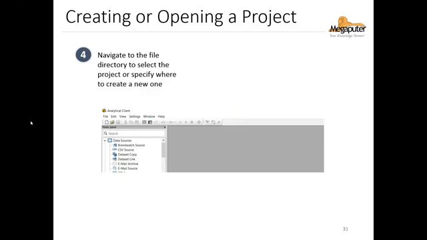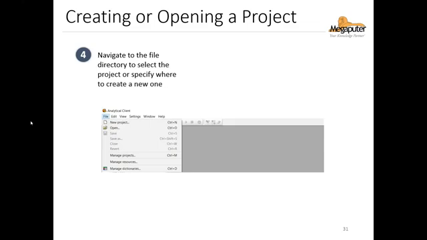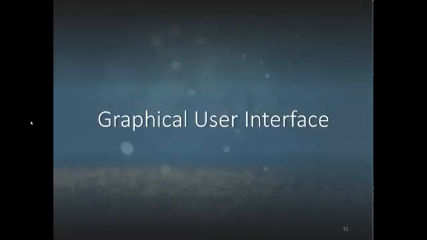So, creating and opening a project. If you didn't see the welcome menu when you open PolyAnalyst, or you accidentally closed it before selecting an action, all you need to do to open or create a project is to click on the new project icon here in the top left. Alternatively, you can click on the file menu. This UI is in the thick client, but it's similar in the thin client. I'll show it in the client.